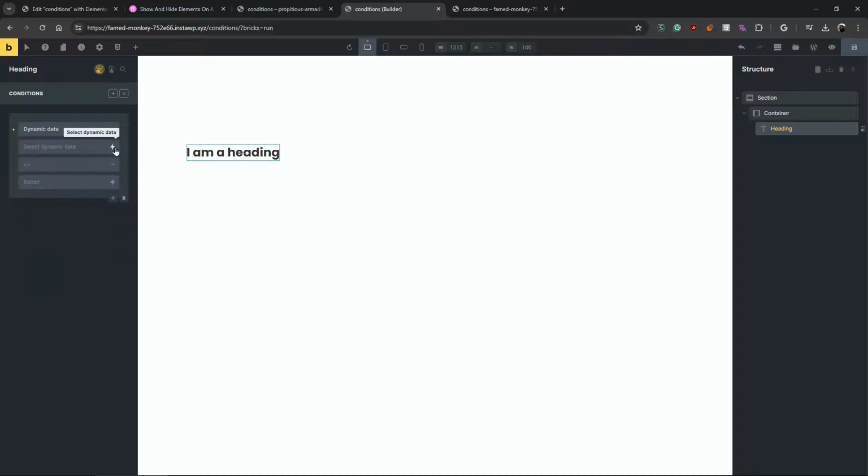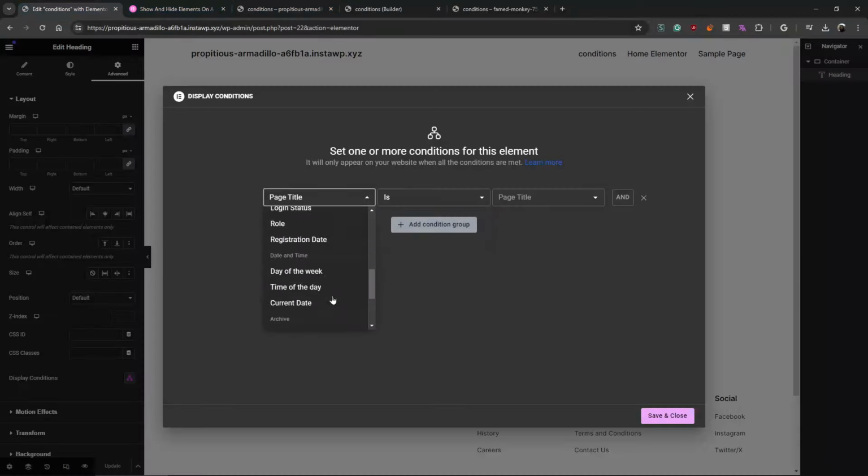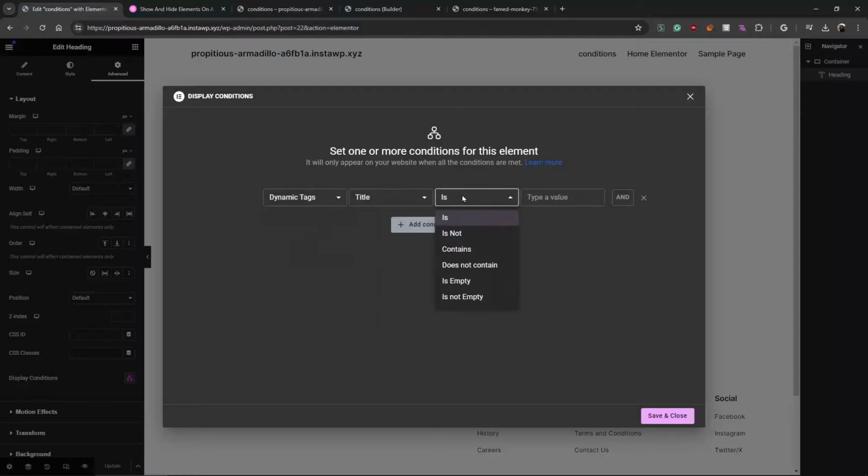It can be dynamic data, like completely dynamic. Let's say you get the post ID and compare it with the ACF field, something like that. This can be ACF, or it can be date modified, whatever. You can make advanced dynamic conditions like that, but Elementor is a little bit limited. Looks like, not even a little bit, a lot limited.